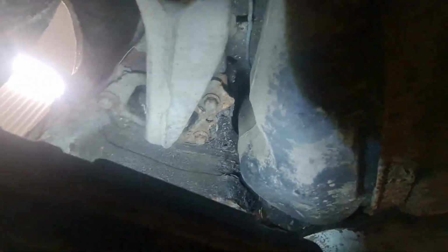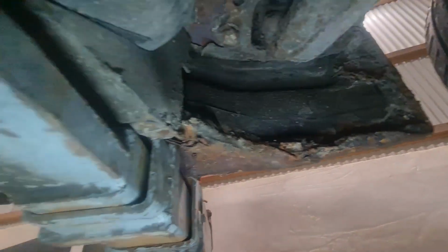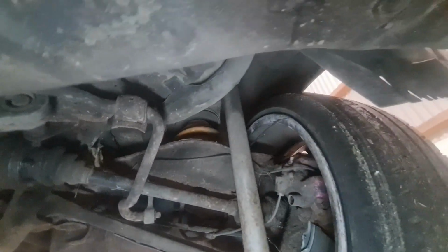Okay, this will make it easier. So they rust all round where the trailing arm bolts up, and in there, although it's a bit crusty, is solid, which is good. And it's the exact same on the other side. It's still solid, again, dirty, nasty. We'll still need it all ground out, and yeah, this is like two really rough patches. Moving back further, rear coilover springs, I don't think the adjusters are in, they're still pretty good.